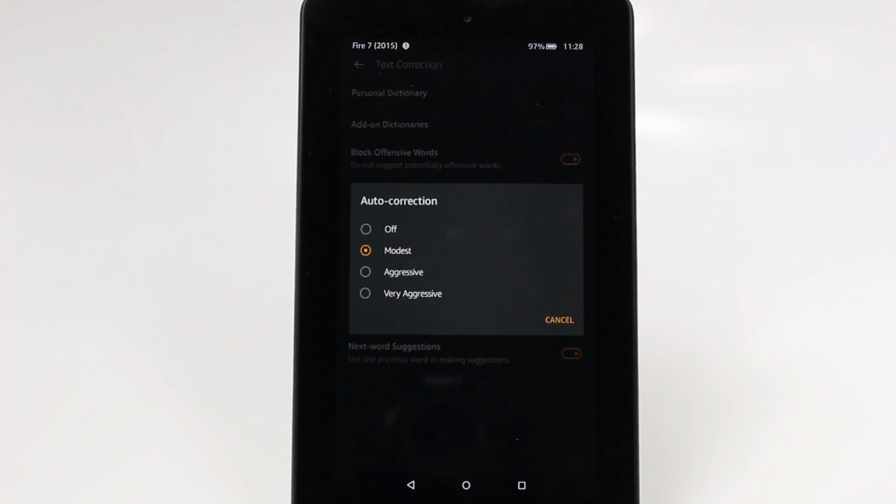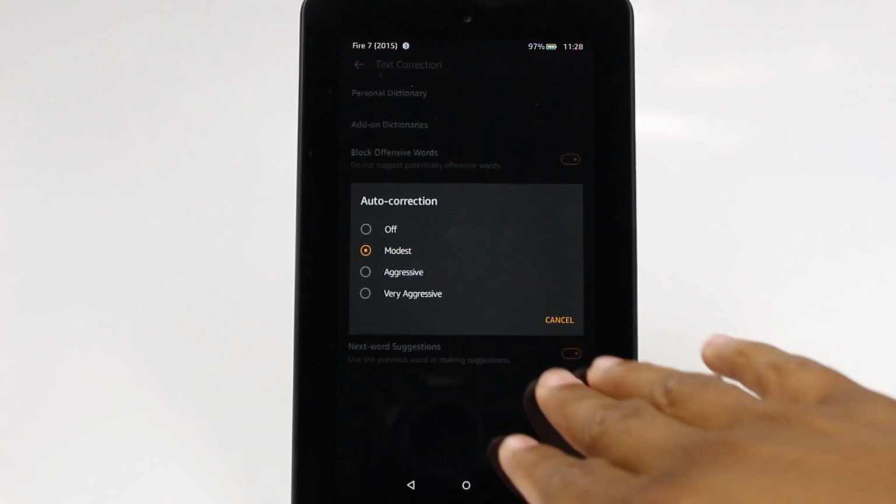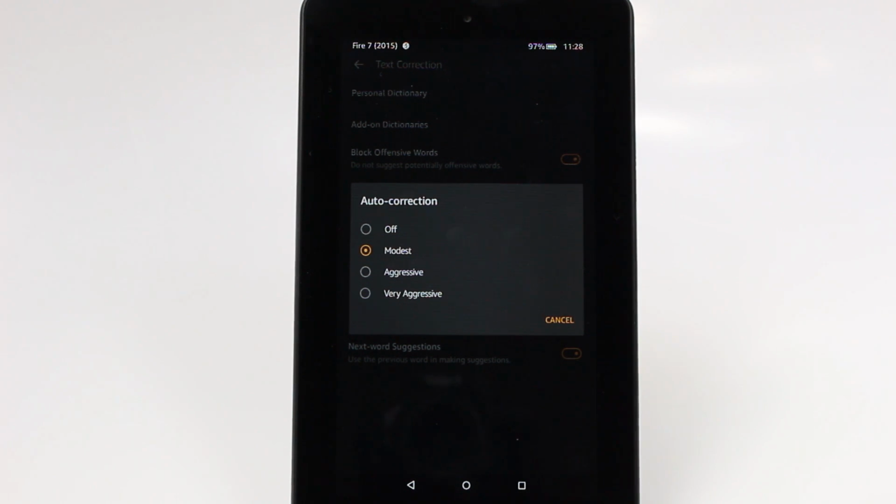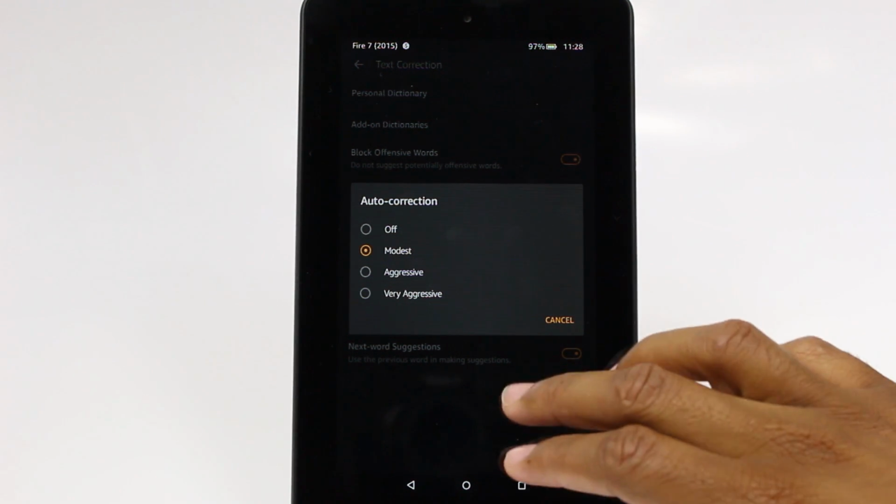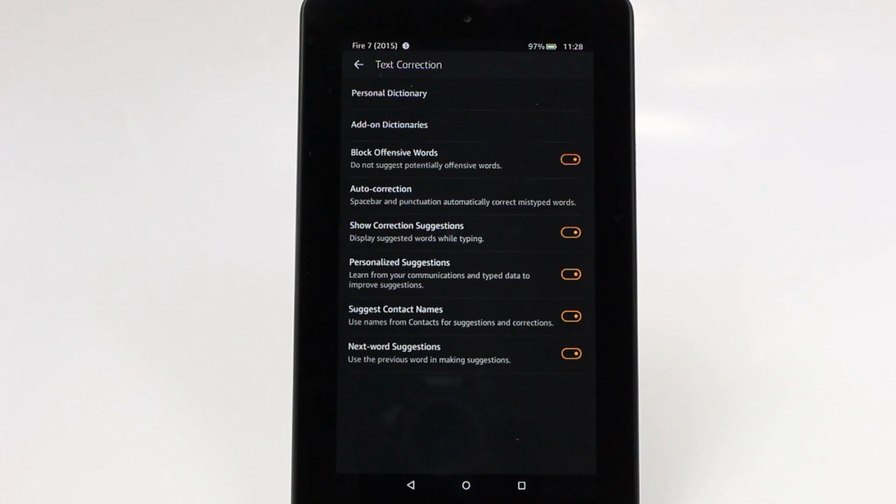And if you're not a great speller, then you may want to go to the more aggressive settings where you type the word how you think it's spelled and it automatically will fix it for you. But this is going to just cut down on the irritation of, oh, you keep trying to type the same word and it won't let you because it knows it's not spelled right or whatever. So, really cool hidden feature. Definitely wanted to point that out because now you don't have to turn it all the way off. You can just set it to a modest setting and then it doesn't interfere as much.